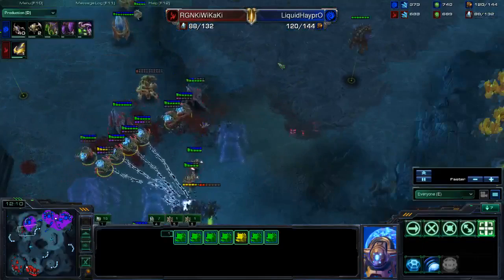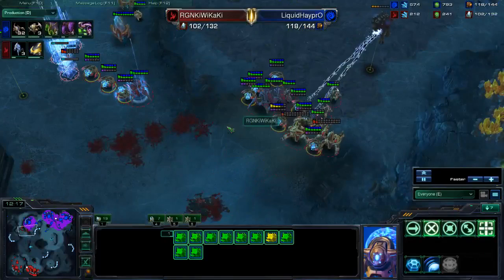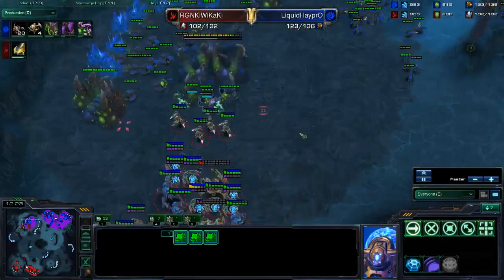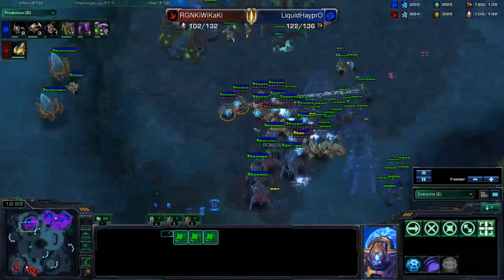army, but now we see that Haypro is making 40 Zerglings and 2 Roaches, and these sentries just don't have all that much energy. There's maybe 3 force fields left, another 3 sentries warp in, so Kiwikaki recognizes I need to be able to force field off the inevitable Zergling follow-up, but we'll see if it's enough, if the force fields are going to be good enough, and the Zerglings do stream in.